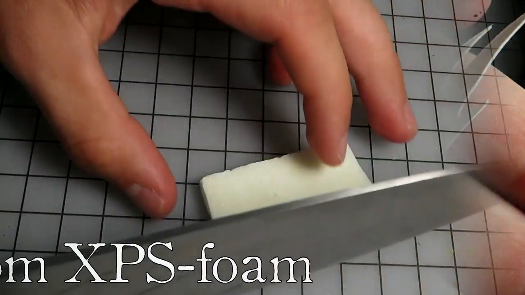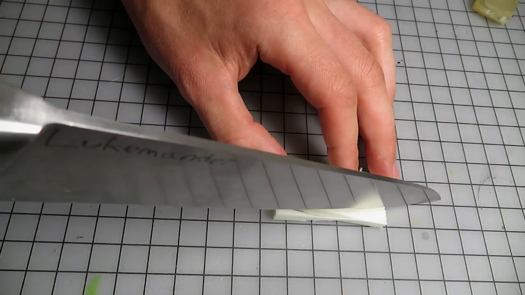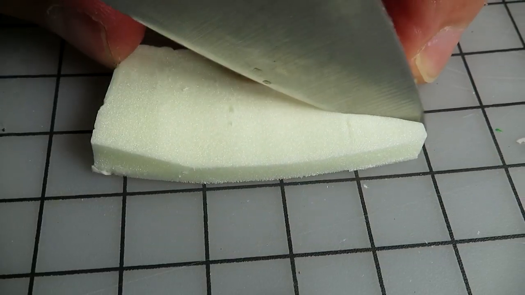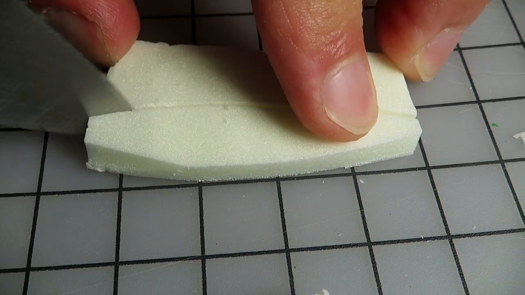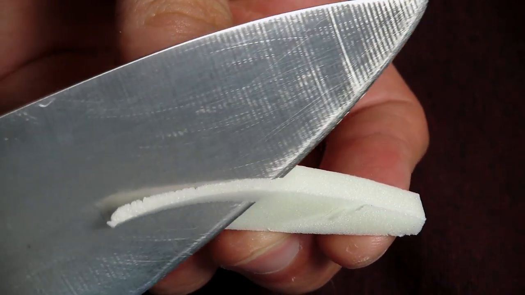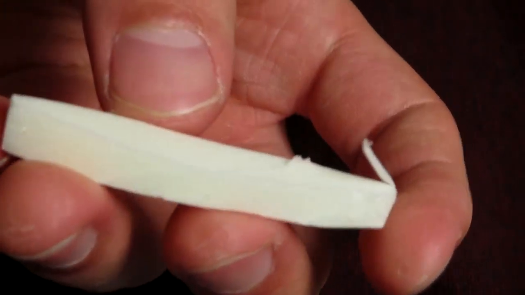you need to make a simple body out of XPS foam. Don't worry if you can't find this material, you can also make it from paper or really anything. The body won't be visible. More or less, it will only work as a scaffold for gluing on pieces. Alright, here I have the piece I made. It's about 4 centimeters long, so now you have a reference.